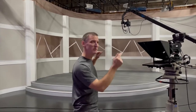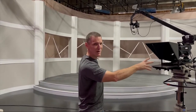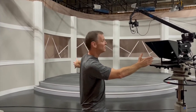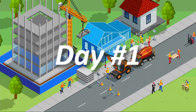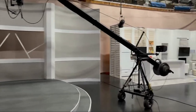This is the before look. This is an old set. We're getting ready to redo all of this for Christian Fitness. We wanted you to see what it looked like beforehand, before we started demo and started reconstructing a brand new Christian Fitness studio that's going to include our kitchen, our living room, interview area, and then a workout area. This is going to be revamped, reconstructed very soon. Now, redoing this set ties in to Christian Fitness. This will all become a new Christian Fitness set.